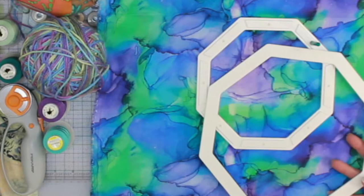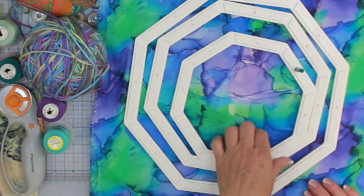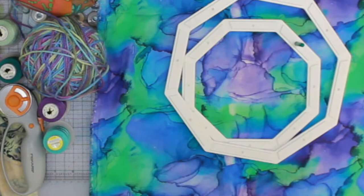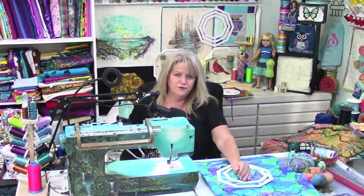So what we do with the Octahoops is you have, as mentioned before, three frames to choose from, and the one that you choose to have on top is based on the size of your hand. This would be too big for my hand as the top frame. You can use this with that and move this along within the inside of the frame should you want to, but I find it much easier to utilize the two smaller frames. Your quilt is not limited by the size of the frames. I don't know if I said it right the first time.